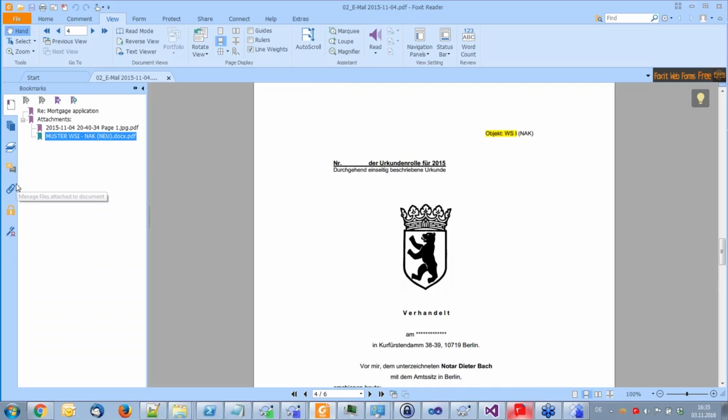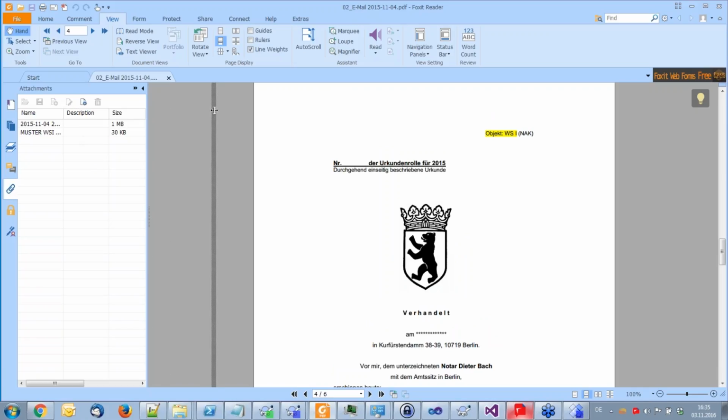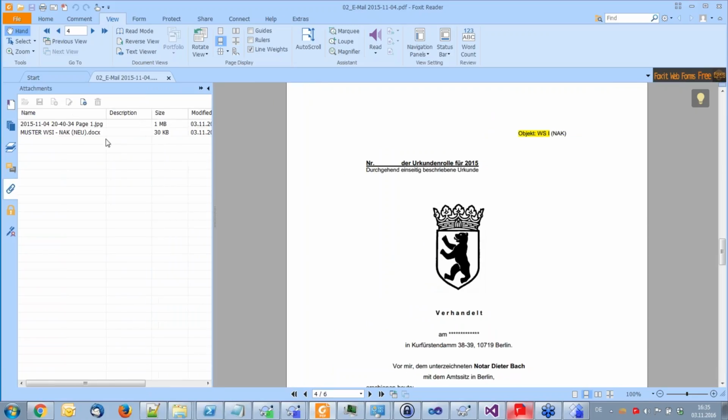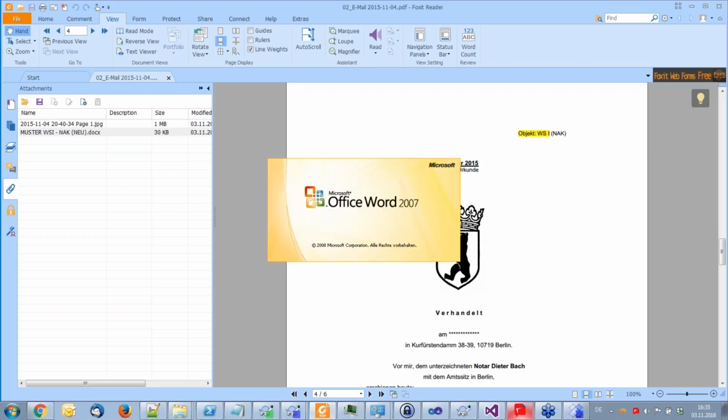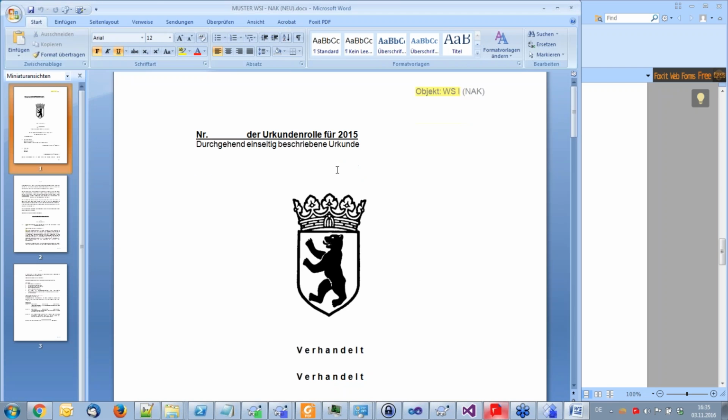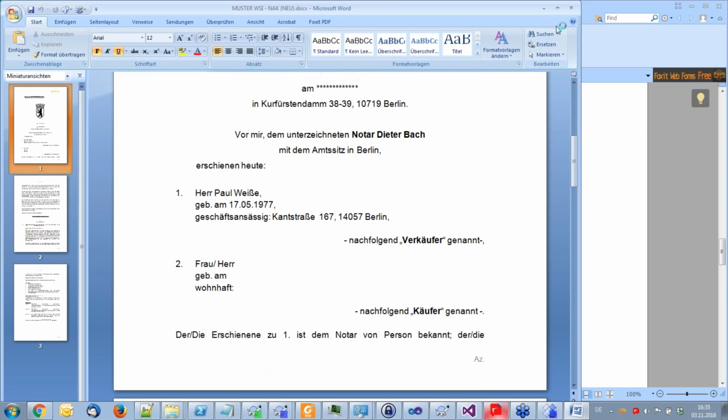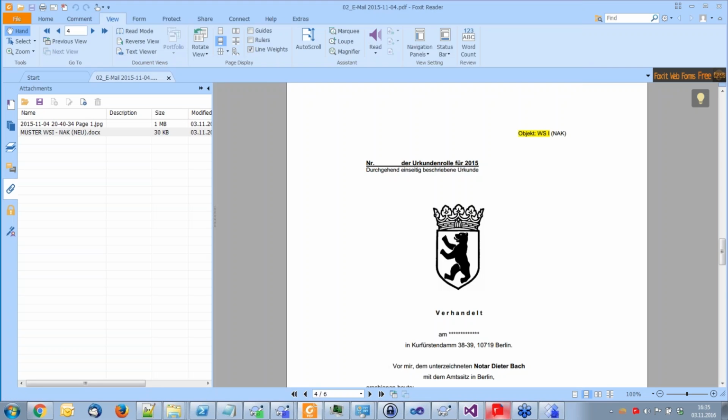Plus, as Thomas mentioned, we also still have the original attachments to the emails attached here as a JPEG file and as a docx file. So if I double click this here, of course I get a warning, say yes, and there I open it up in Word and it's the original Word file as it was.